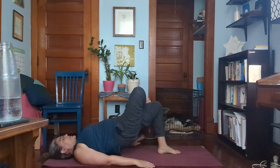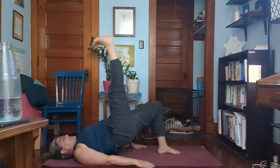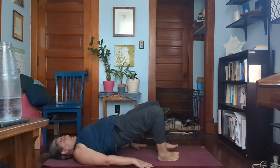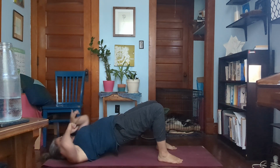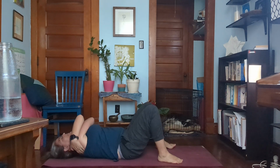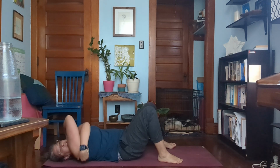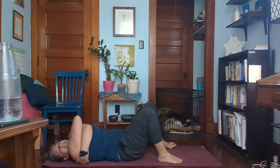5, 4, 3, 2, 1. Take that right leg straight up, straight ahead. Bring it down, get yourself into a better bridge. Give yourself a big, tight bear hug, rolling down. Think of someone you would love to hug and give them a big, tight bear hug with the other arm on top and feel it.